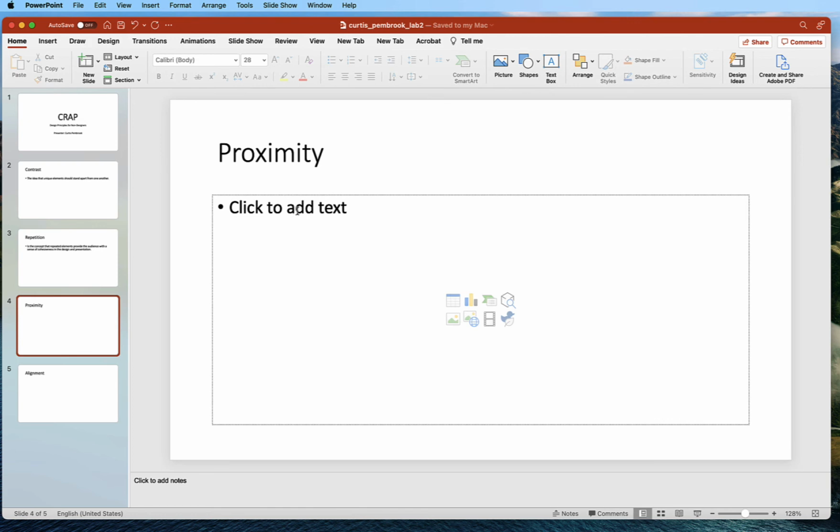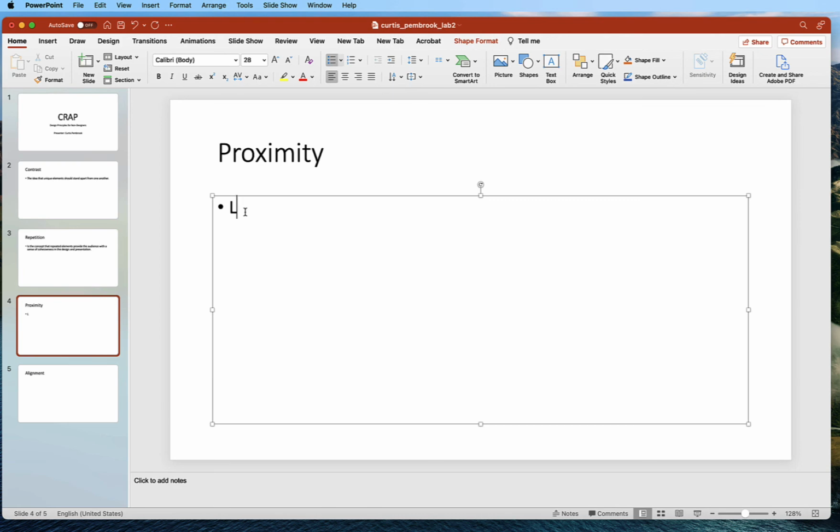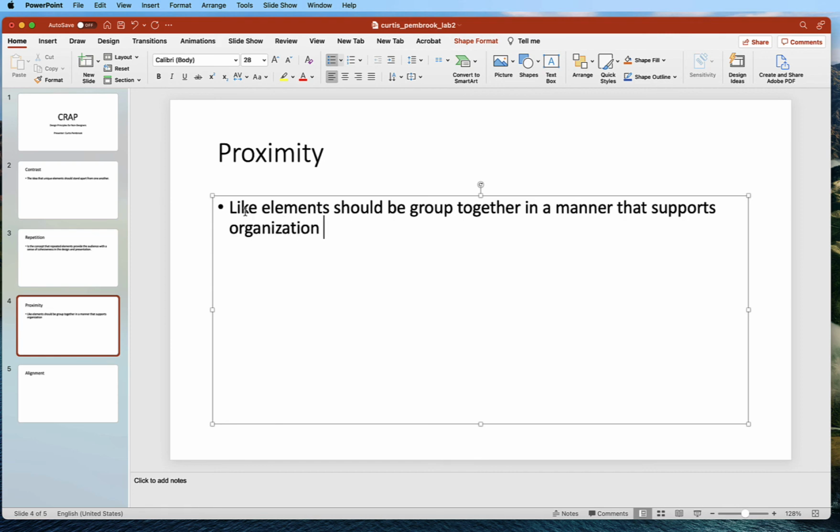And what is proximity? Well, proximity basically says that like elements should be grouped together in a manner that supports organization and relationships, or let's say organization and related content.